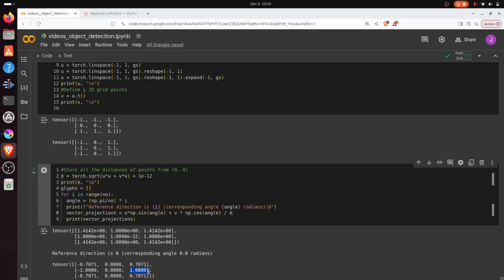Okay, and what happens with these 0, 0? Well, this is the reference value, so I understand that the distance, of course, between 0 and 0 basically is going to be 0. So why is it then that for these positions, x equal to -1 and y equal to 0, why is it 0? Well, let's have a look.